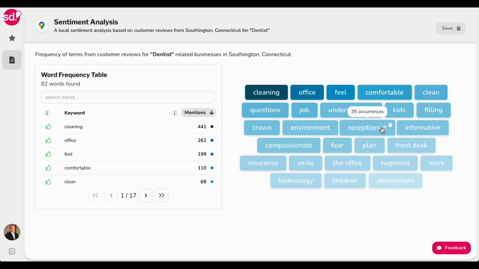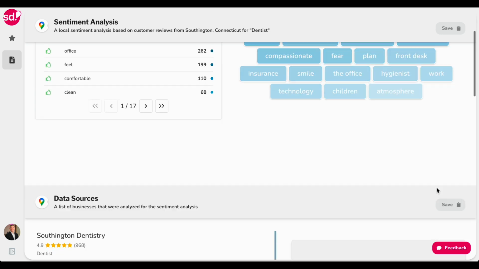And for this action, it's showing some basic things. It's basically showing you how people feel about dentists in this area. For marketing purposes, I would use this to create different adverts. I would use this to enhance my SEO strategy. I would use this to tell our clients what people think is important. And I can save this by copying the terms or downloading a CSV, or I can go ahead and do some research directly inside here to find what people like and don't like.